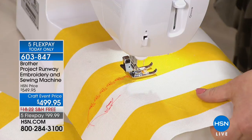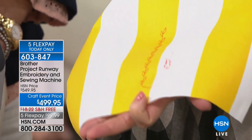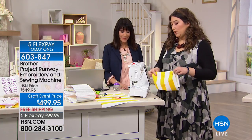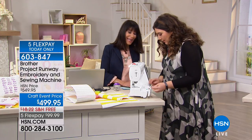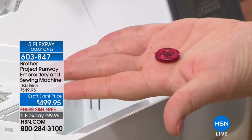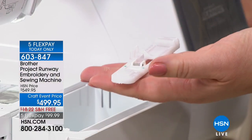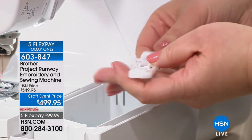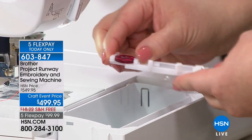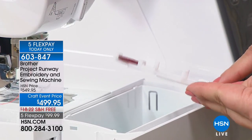Whether it's zip buttons, zippers — you name it. You want your machine to be reliable so it can do beautiful stitches and practical things. This machine makes it really easy to sew buttons and zippers. I open my storage — I have here a standard button from any sewing store. Coming in the bundle is this buttonhole foot. It's how you sew a buttonhole custom-sized to your button. You just slide it, put your button in, and it automatically determines how large to make your buttonhole.